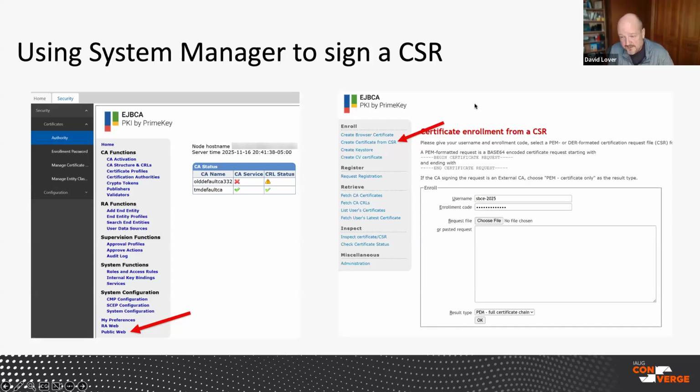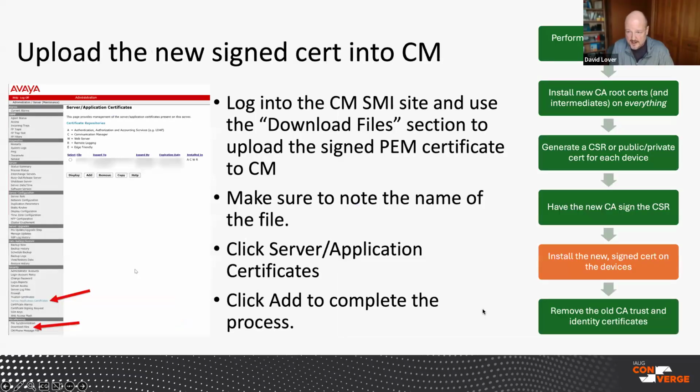Or if you'd like, open up the file in Notepad, copy the text, including those 2 lines, paste it in, and hit OK. That is going to cause you to get your identity cert. It'll download it to you, and you're going to do that with all of your CSRs that you've created, right? We've gone through a whole bunch of them. We've gone through AES, we've gone through session. We didn't do session manager because I'd probably do the enrollment stuff, but it could. I do all of those things that we needed to get.